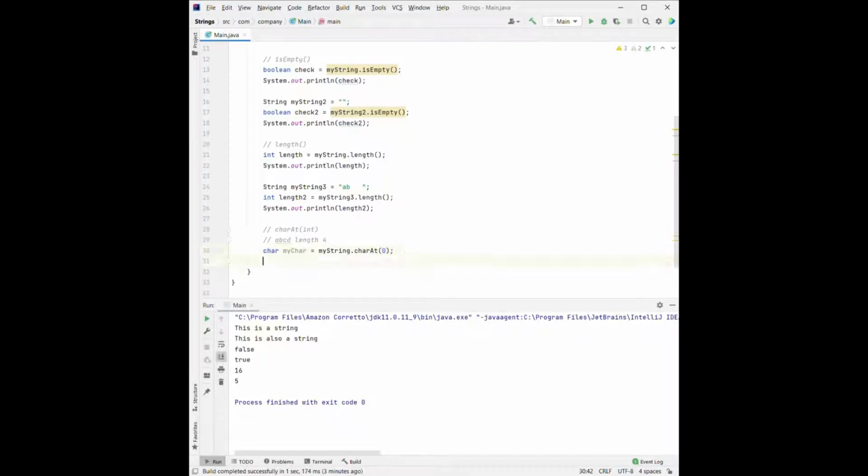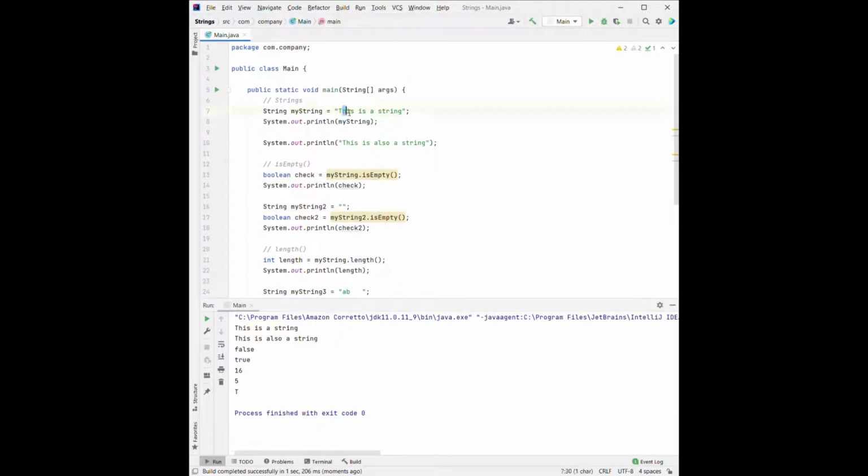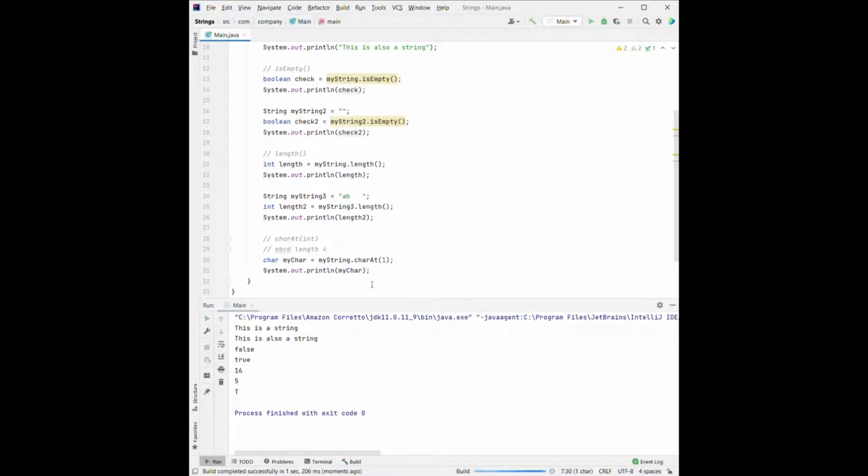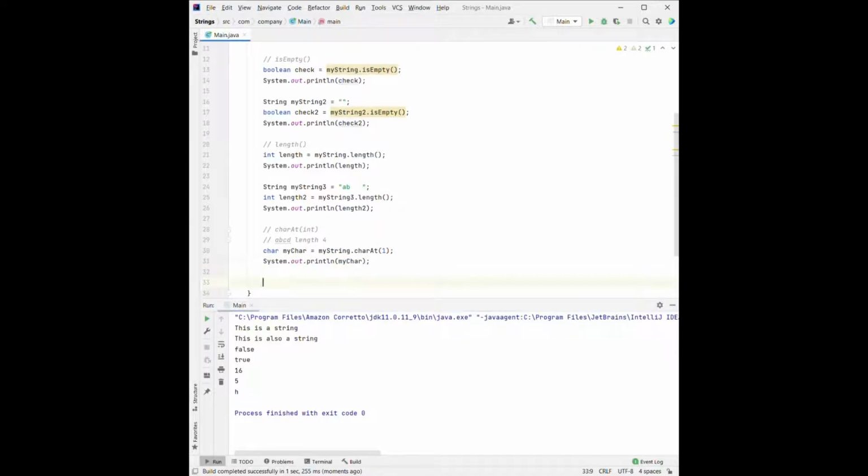We can print out myChar to see, and let's check. Yes, we get a T. So if we have charAt 1, it will return the H, and we can check again. H.